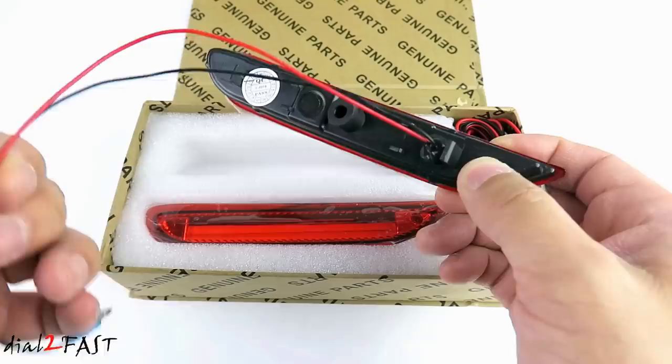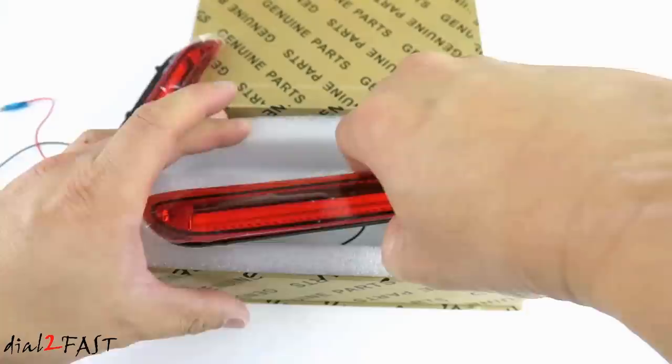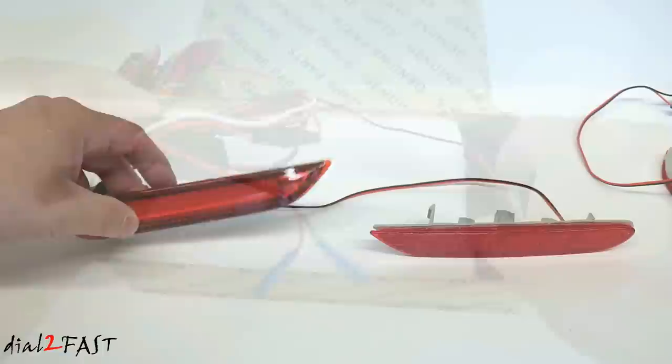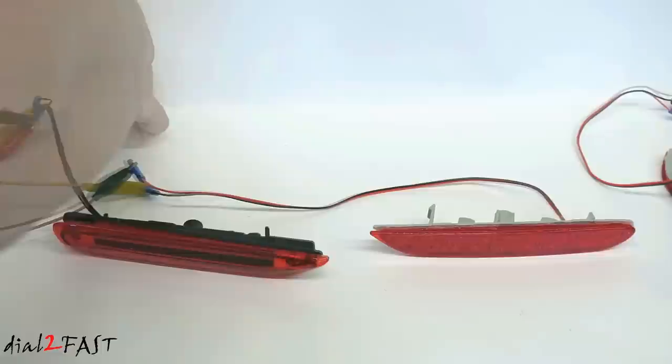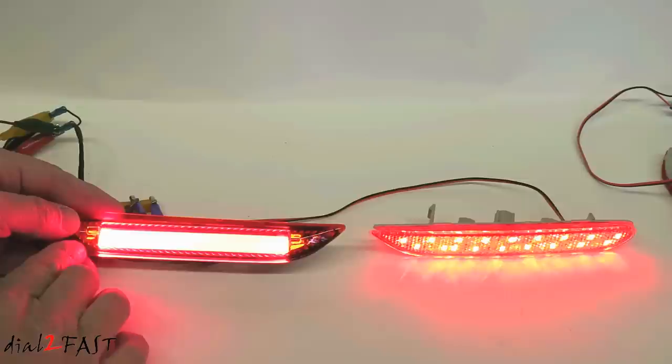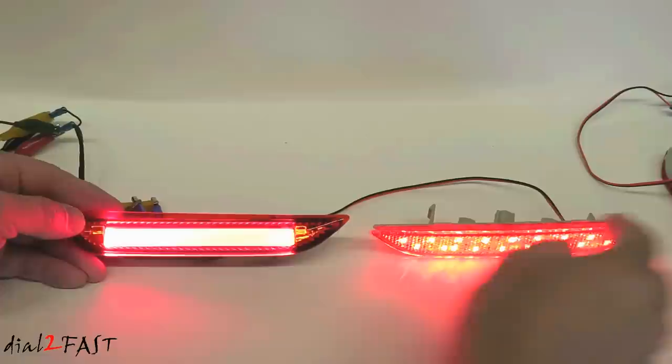However after I tested it, one of them failed within days. So I was a bit apprehensive in using these lights and that's why I decided to modify the original reflector lens. But I just want to quickly show you what these look like. Now this one I have here still works, so let me turn on both of them so you can see a comparison. This one has a very nice smooth look to it — they accomplish this by placing high power LEDs on either side to illuminate the rod in the middle, compared to the one that I modded myself which uses individual LED chips.